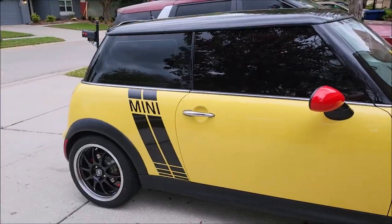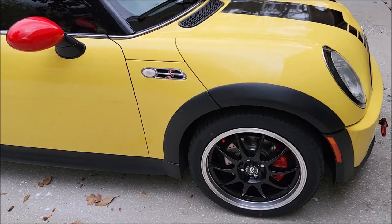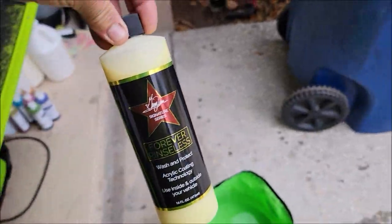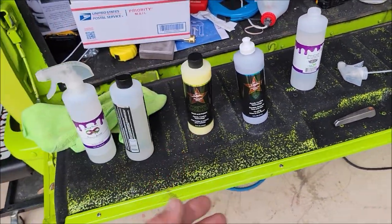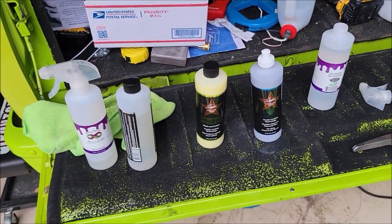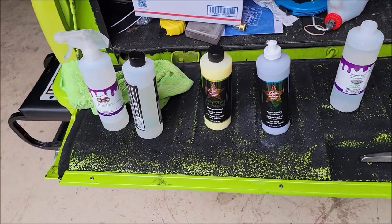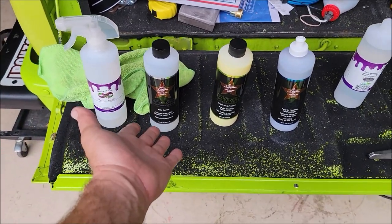The Mini isn't incredibly dirty — it's garage kept. I've got a gallon of water in this collapsible bucket and we've got Forever Rinseless, which is the rinseless product. You can add Juice Boost to Infinite Use Detail Juice to make a decent spray sealant, but this takes it much farther — instead of standard polymers, we went to high-end acrylic. Acrylics are the top end of the polymer segment and this stuff is super strong.